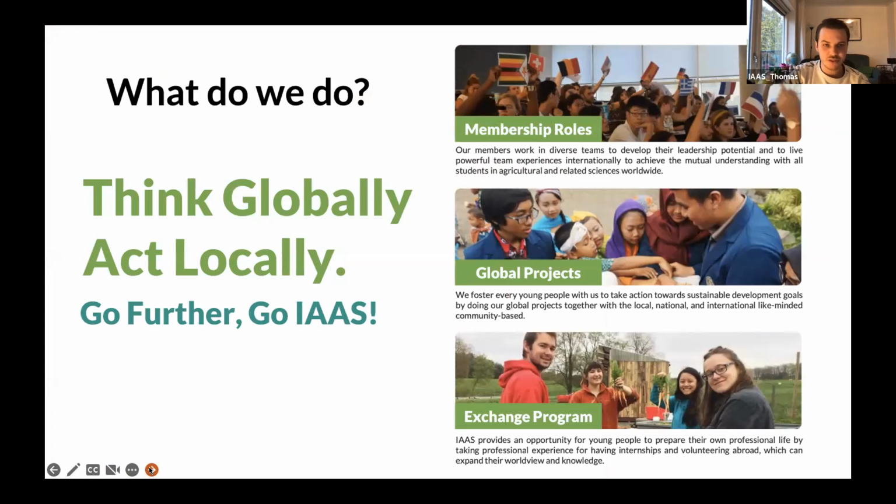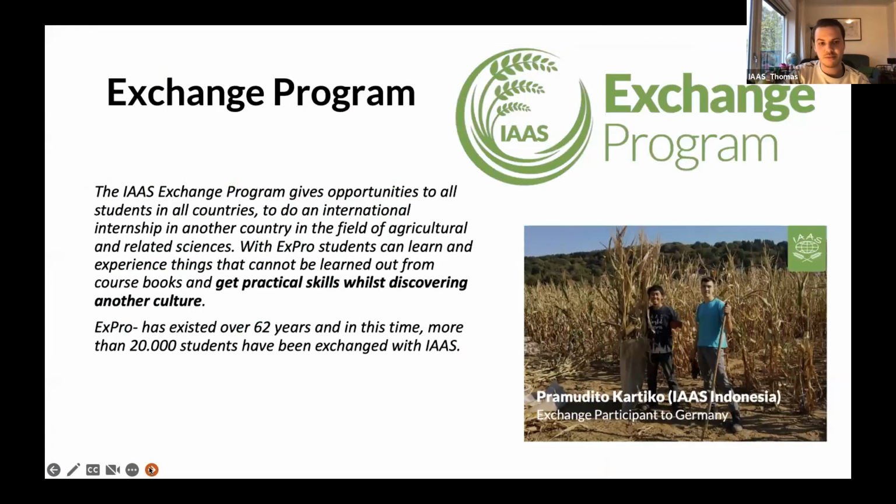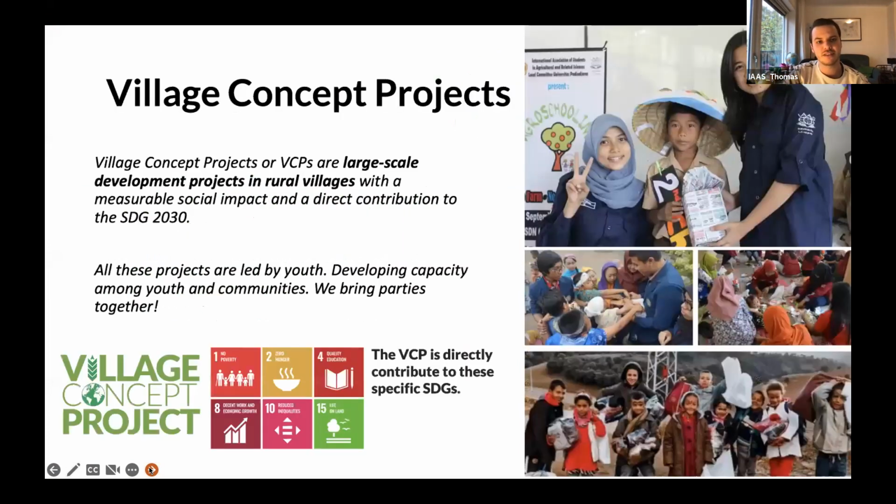So what else are we doing? We have an exchange program. It's over 62 years old, exchanged more than 20,000 students. You can check it out on our website. It gives you all kind of opportunities to go and travel to research institutes, to farms, and learn about other ways of doing things. And the Village Concept projects, that's one of the global projects EIS has, and One Health will become one other global project we have.